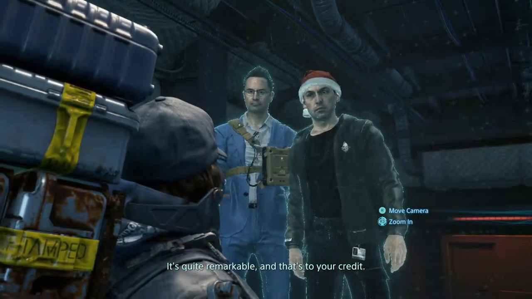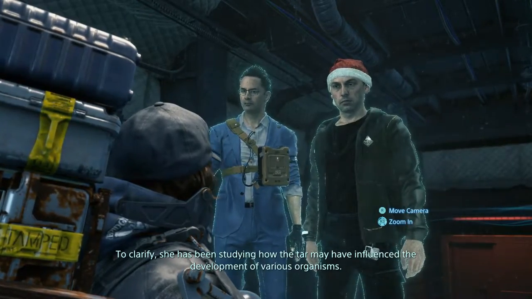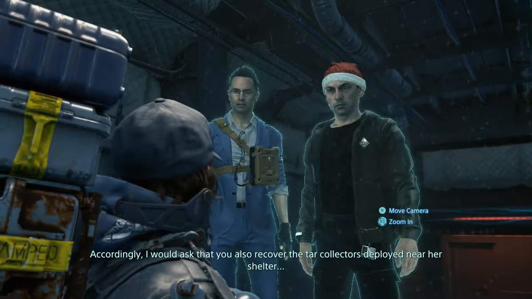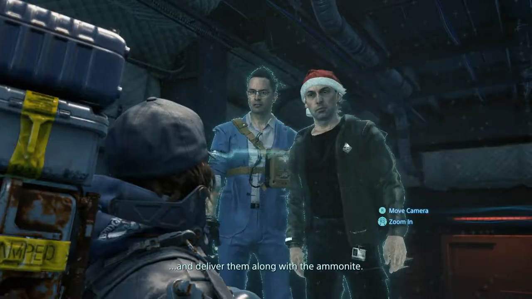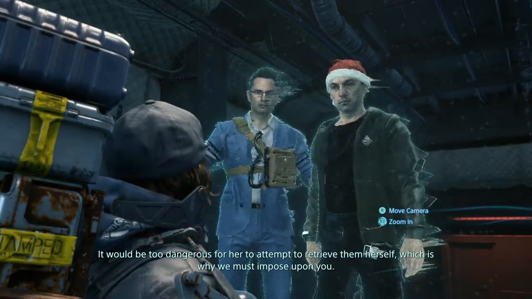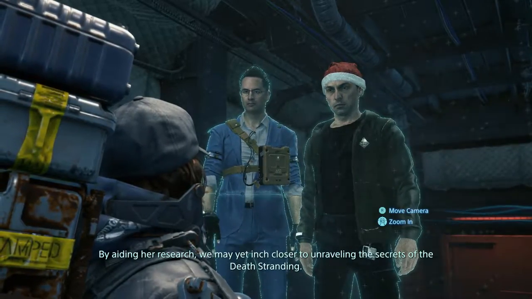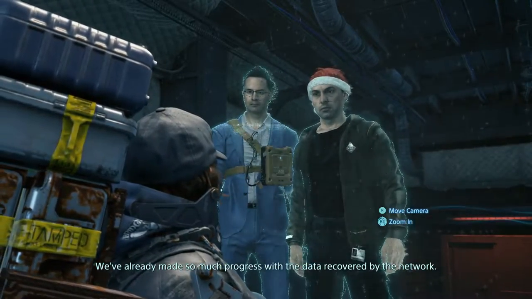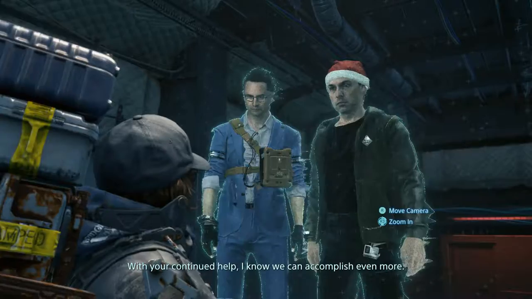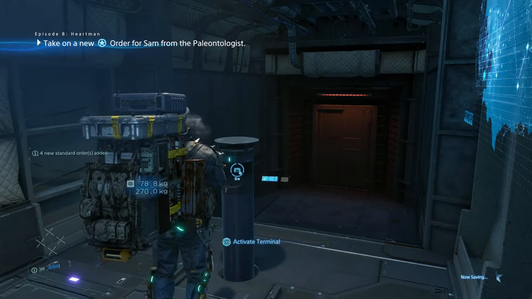It's quite remarkable, and that's to your credit. To clarify, she has been studying how the tar may have influenced the development of various organisms. Accordingly, I would ask that you also recover the tar collectors deployed near her shelter, and deliver them along with the ammonite. It would be too dangerous for her to attempt to retrieve them herself, which is why we must impose upon you. By aiding her research, we may yet inch closer to unraveling the secrets of the Death Stranding. We've already made so much progress with the data recovered by the network. With your continued help, I know we can accomplish even more. Good work. New order of it.